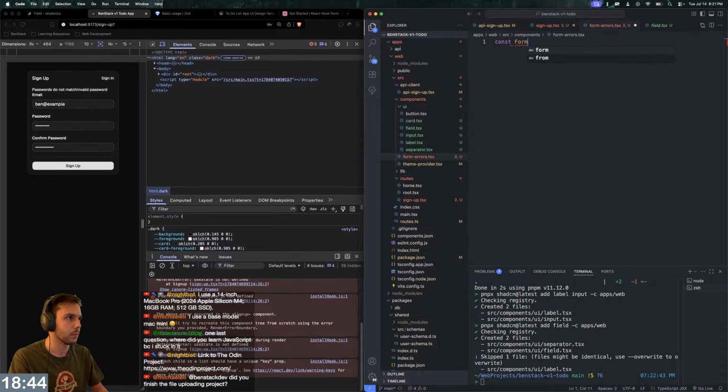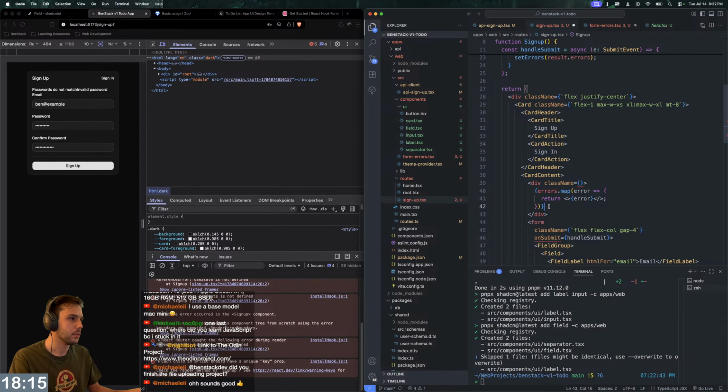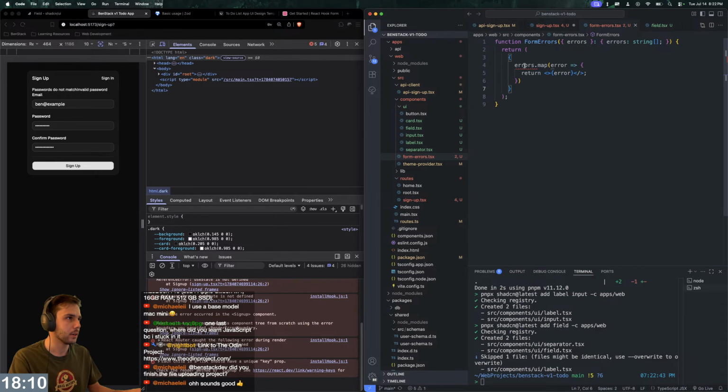We can say function FormErrors, and then we need to pass in our errors as a string array, and then return, and we can just do this whole errors.map business, right?